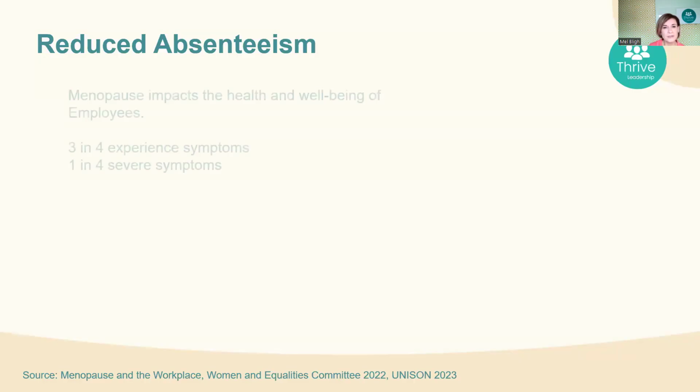Also, we know that absenteeism can be a challenge during this time. When it comes to menopause, we know that about 50% of women will have some symptoms, 25% severe symptoms, and 25% none at all. So it's not a standard universal experience. There are over 40 symptoms of the menopause, so they won't all be going through exactly the same thing at all.